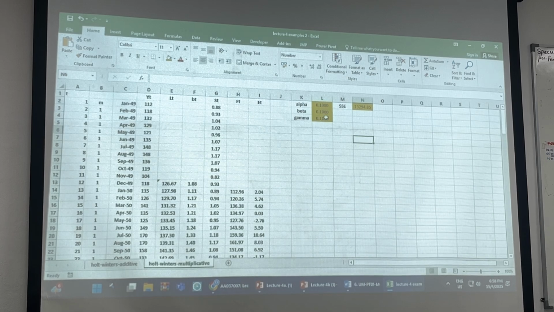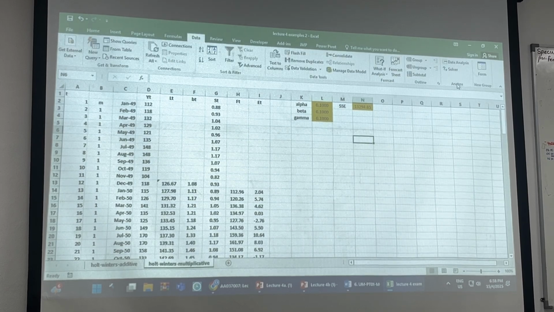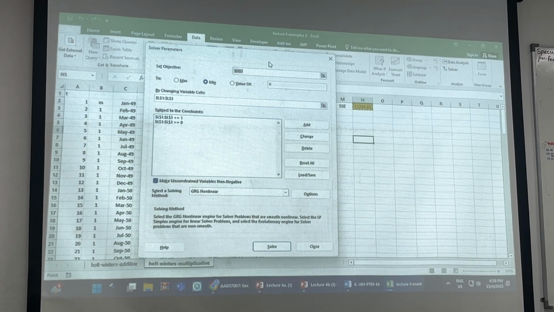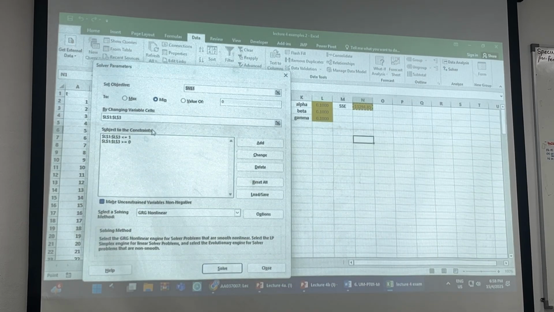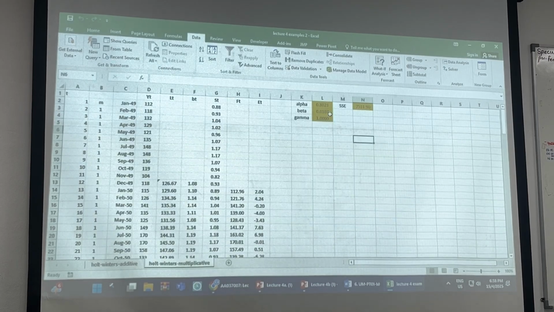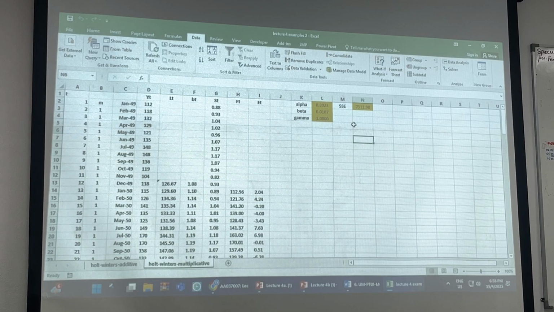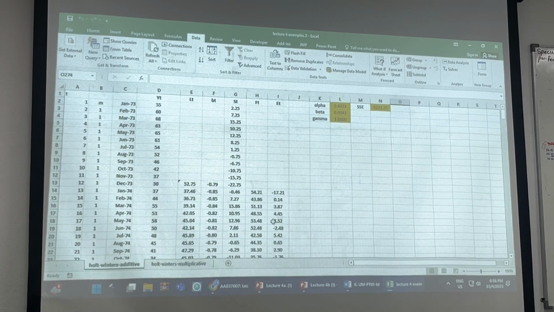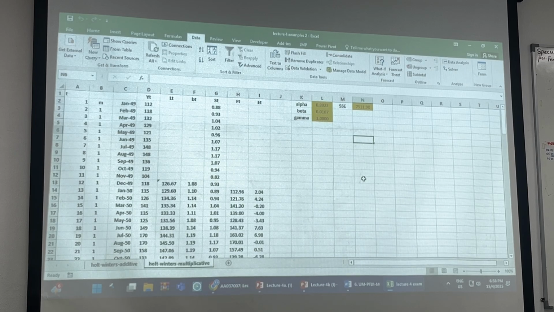So let's say 0.1, you just put the initial value, the starting point, and then you do the optimization, Data, Solver. For the other steps, you select this one, which is already here. SSE, minimize, by changing alpha, beta, gamma, with constraints, and then you just click solve. It provides the optimal values: alpha 0.8323, beta 0.0107, gamma 1. Meaning gamma is at the maximum value. For the additive just now, it was also the same. It suggests the maximum value allowed between 0 and 1, so maximum 1.